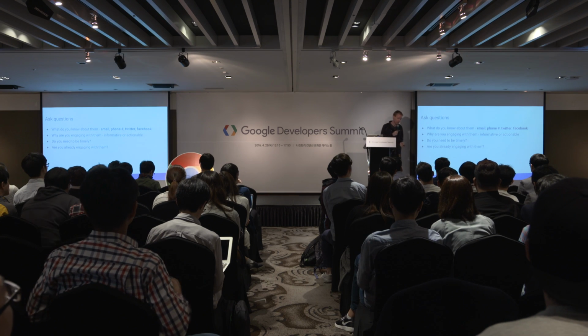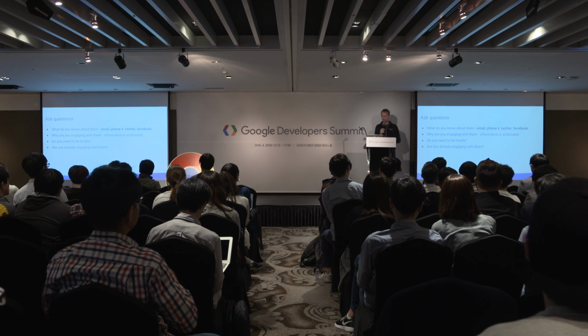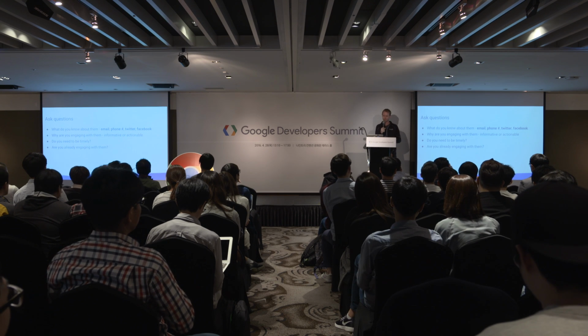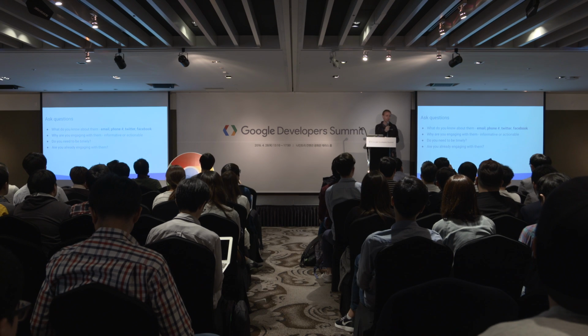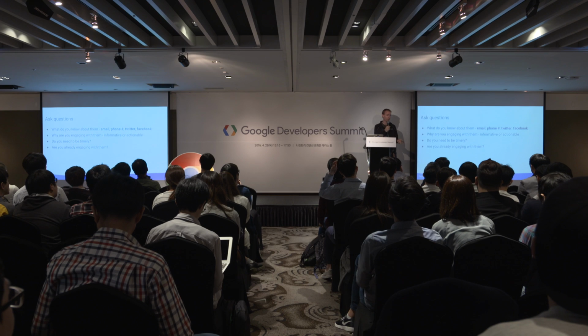So to help decide how you should re-engage with your users, you should ask questions. Do you have information? Their phone number, even their social contacts. And why are you engaging with them, right? Are you asking a question or just being informative? Is there a new blog post, or is there something that a user has to action right now? Is it important that a user is notified at a specified time? Is that time now? Maybe it's 9 a.m. tomorrow morning because that's a useful message they need before they go to work. Could it be at any point in the future?